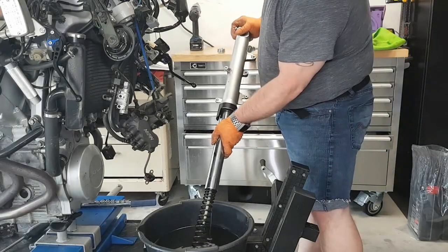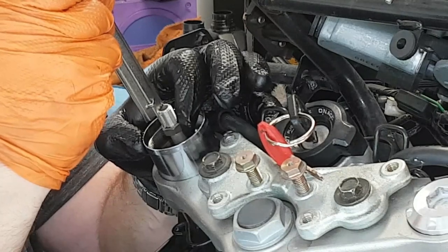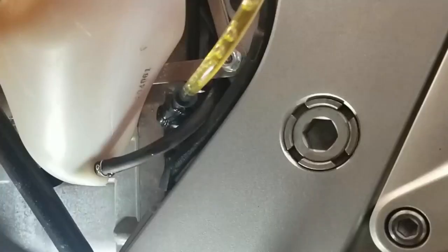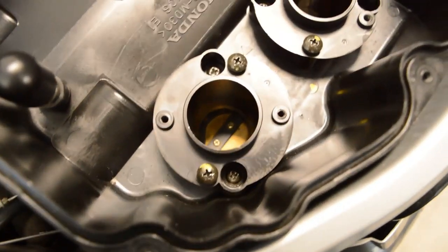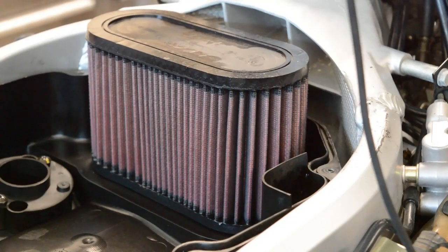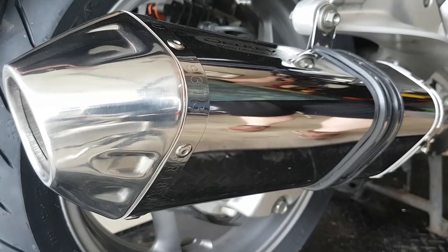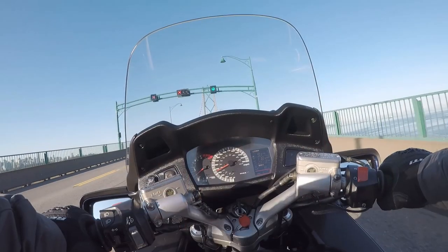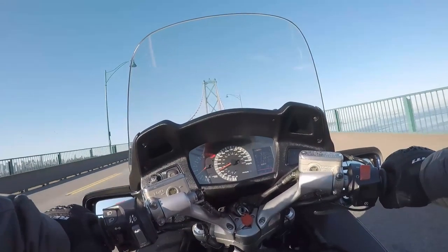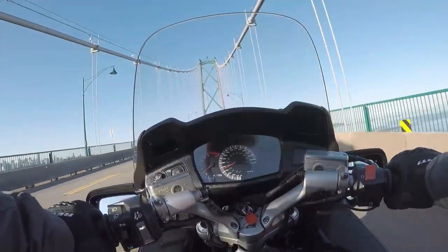The last time we worked on the Honda ST1300 Pan-European, we repaired those pesky leaking forks, flushed out the brake and hydraulic systems. This time we get into some mild mods for moving and bypassing some emission controls to get more performance out of the bike and make the ST louder. So get ready for the most fun you can have with your ST1300 fully clothed on Rod Rides and Wrenches.